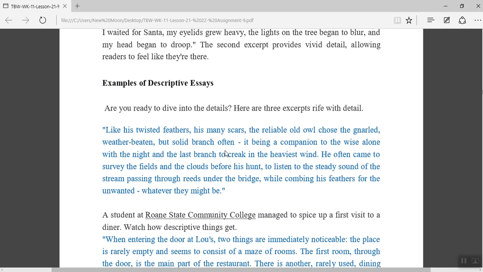Let's read this. Like this: twisted feathers, his many scars, the reliable old owl chose the gnarled, weather beaten, but solid branch, often being a companion to the wise alone with the night, and the last branch to creak in the heaviest wind.